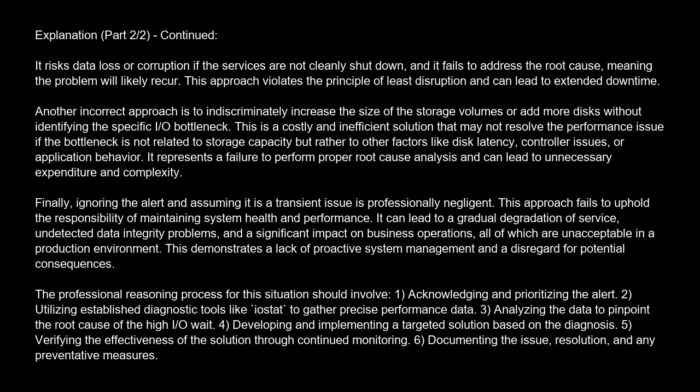Finally, ignoring the alert and assuming it is a transient issue is professionally negligent. This approach fails to uphold the responsibility of maintaining system health and performance. It can lead to a gradual degradation of service, undetected data integrity problems, and a significant impact on business operations, all of which are unacceptable in a production environment. This demonstrates a lack of proactive system management and a disregard for potential consequences.